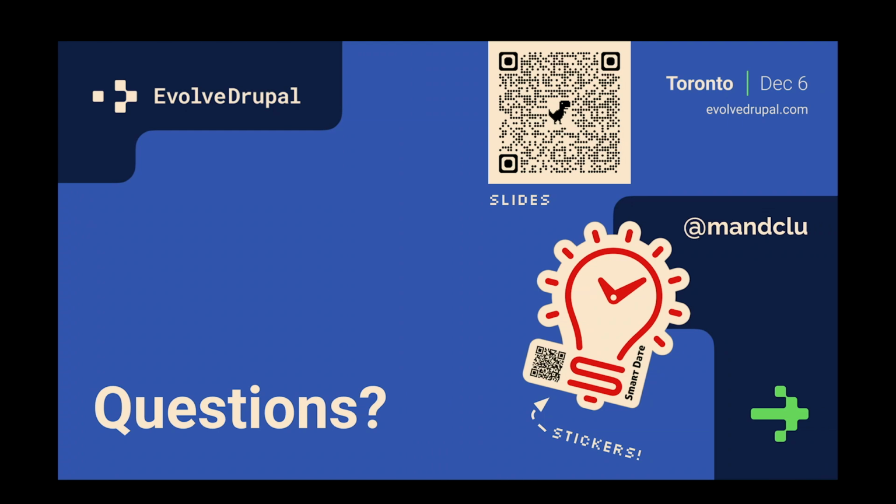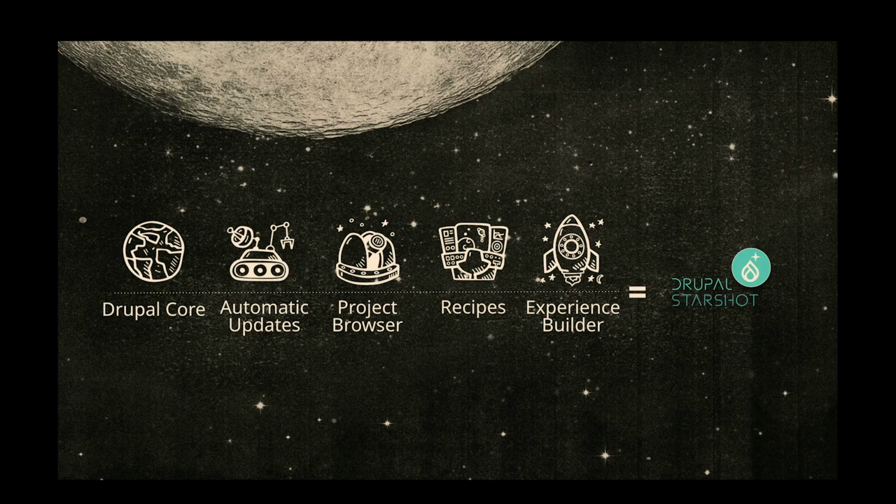So the answer is yes. Or at least there's a notion of an interface. There is something called Project Browser, and I think if we go back here, Project Browser is definitely something in Starshot that's designed to be almost like an App Store experience within Drupal. Notionally, that's where you will find recipes and apply them to your site. Behind the scenes, it should be able to do all of the Composer things, so that as a site builder or a front-end developer, you don't have to go on the command line and use Drush. But today, it doesn't actually work with recipes yet.